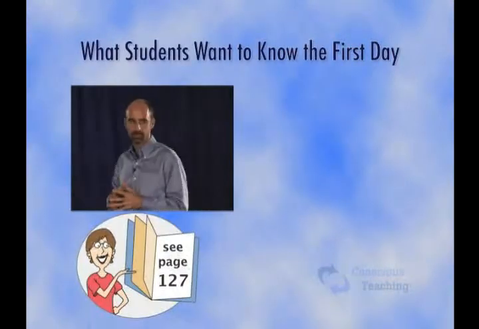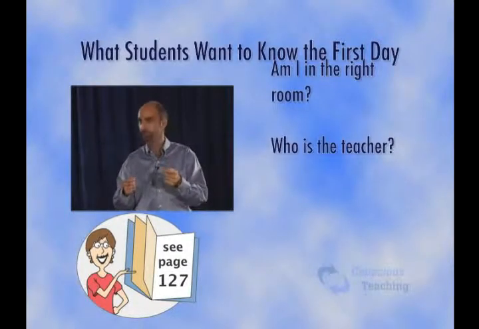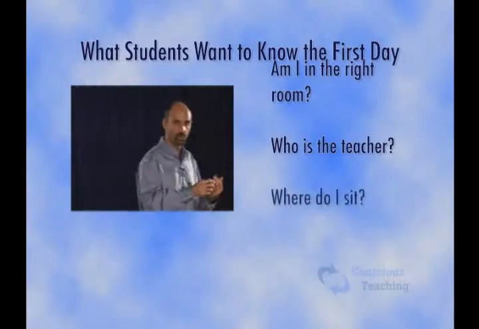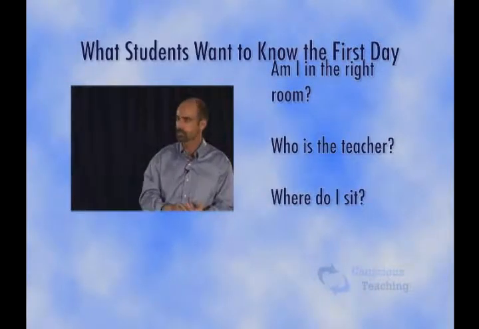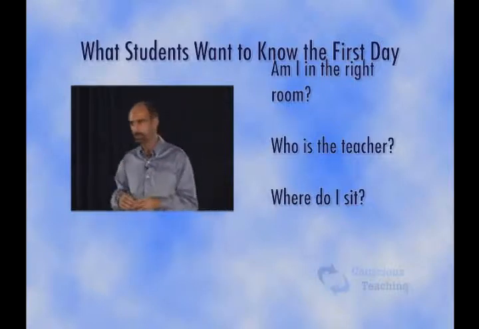Kids walk in the classroom on the first day, they have questions that they need answered. Am I in the right room? Well, they need to know, are you the right teacher? They have their schedule, they're looking around. Yes, you can welcome them, let them know, put a sign on the board, that kind of thing. Where do I sit? Assigned seats is a great start. You can change those assigned seats after the first day, but it's great to have them in place where they can be when they start.